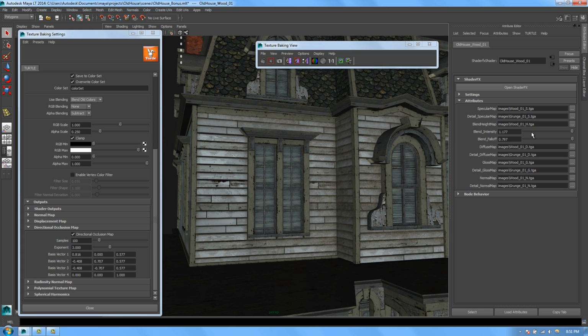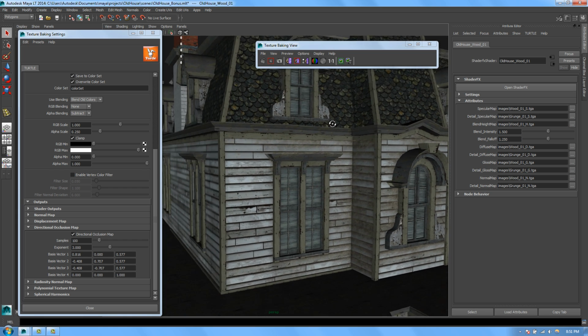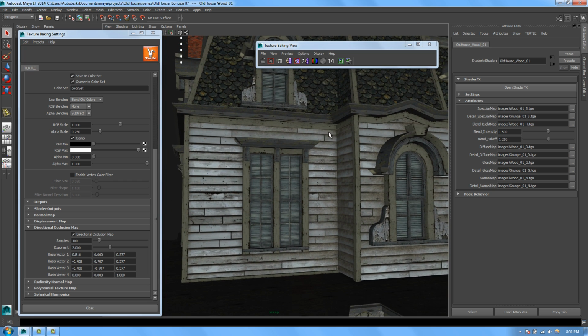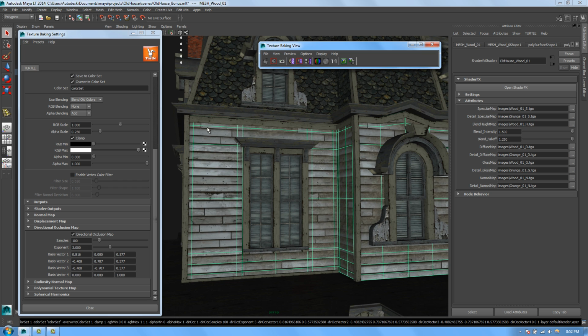And remember that we can adjust the blend intensity via the shader as well. So I might want to bring that up to 1.5 perhaps, and bring our falloff maybe up to 1.25. Now you can use Turtle while we've got this texture map hooked up again. So if you want to just go ahead and maybe tweak it while you've got the texture set up, you can do that as well. So I might just do an add here and see what I can come up with.